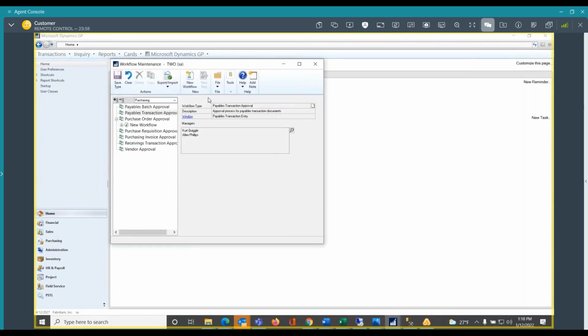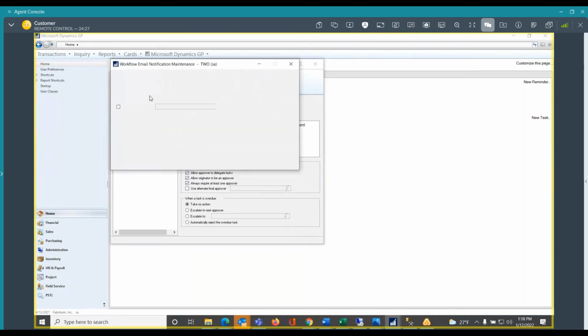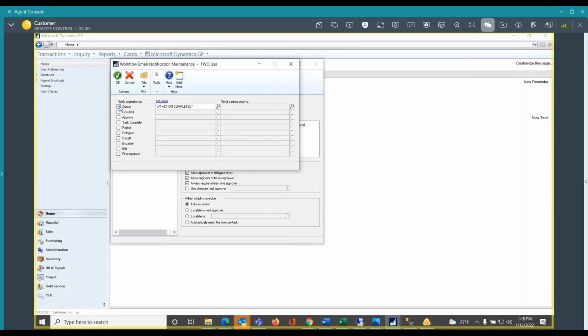Okay, once that's done, now I'm going to create a new workflow, and that workflow is going to say something along the lines of over $500. And we'll just do a simple copy paste here. I'm going to come down here and allow these. I'm going to come up and tell this the same thing. I'm going to tell it that when that is submitted, we have the same type of action complete.